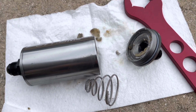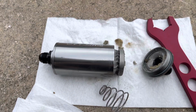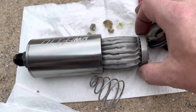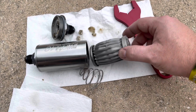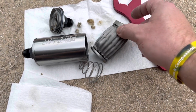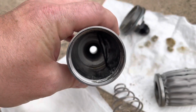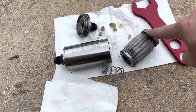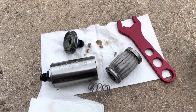This looks way worse than the other ones, and it gets worse. Look at that. Like, blew that thing open. Shoo! Not open, but that's terrible. Well, I'm gonna get this cleaned out. I had another filter somewhere, so I'm gonna try to track it down, see if I can't find it. And then hopefully can just replace it.